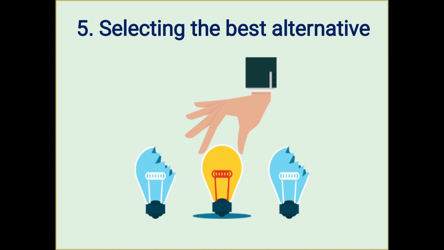The next step is selecting the best alternative. Finally, we reach the decision making stage of the planning process. In the previous step, we identified the various choices and those choices were examined. Now, in this step, we need to make the right choice by selecting the best choice. The ideal plan must be selected where the plan is more profitable. That means out of many alternatives, you need to select the best plan.